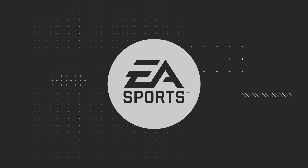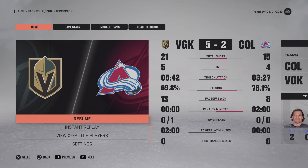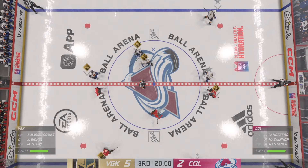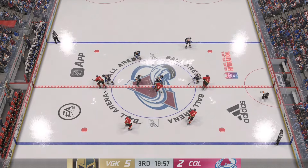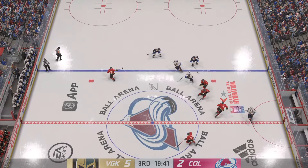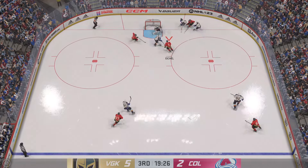That brings the period to an end. Ray and Carlin head off to the concessions. Coming back with period number three in moments. Fans are buzzing. Teams are gliding into position for the start of the third. It's been a total mismatch here as we get underway for the third — let's see if anything changes. It's been a fun one here tonight as the third period is underway.